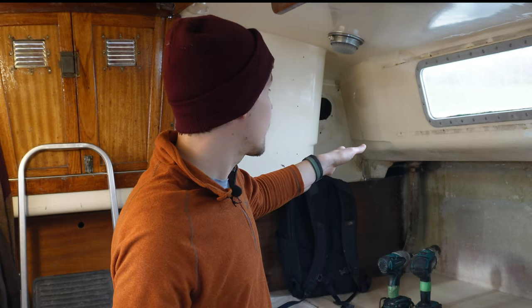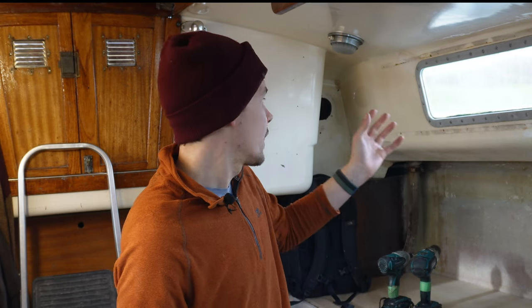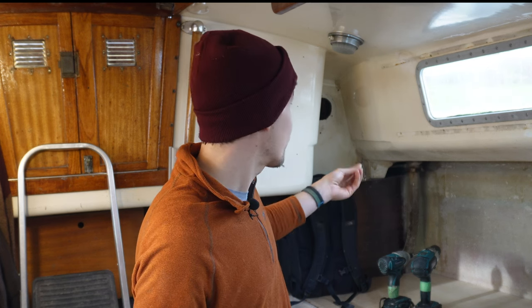So while I'm in that locker, I'll have access to the back of here so that I can get involved and cover that all up. The big hole was cut there so we could run gas lines through it. We're not going to have any gas coming through the boat, so we have absolutely no need for access here. One thing it is good for is getting a little bit of airflow.